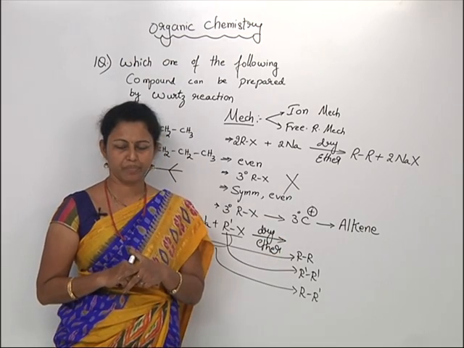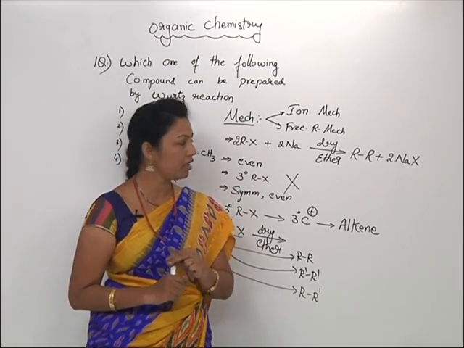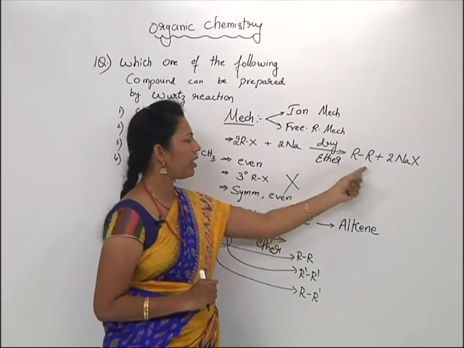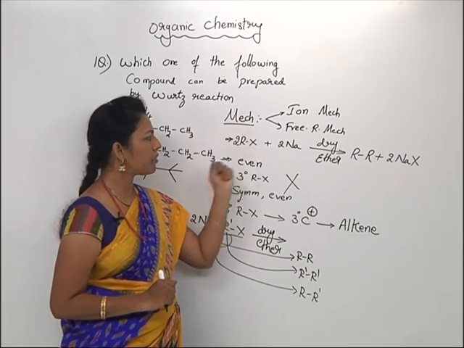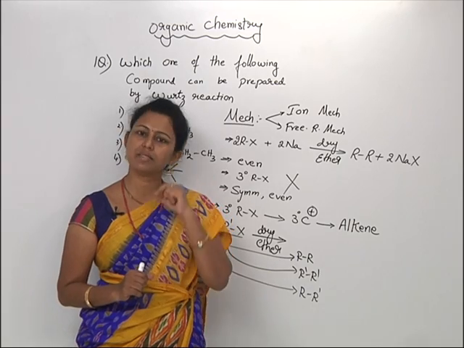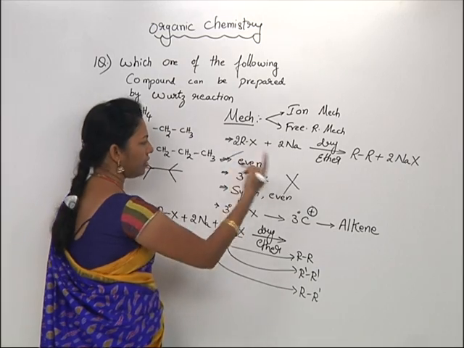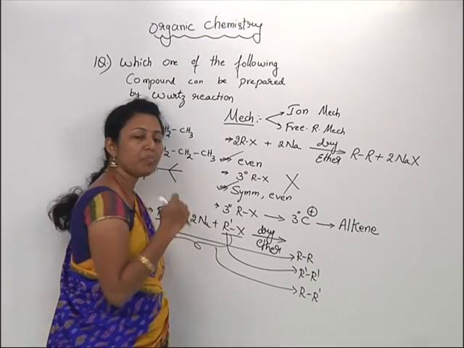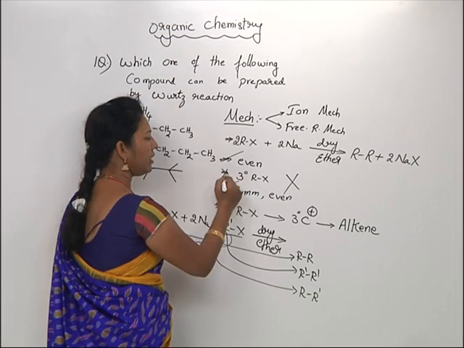Then what type of alkyl halides do you have to take? Symmetrical, same alkyl halides. If you take the same type, we can get the pure form of a higher alkane. So, to get the pure form of a higher alkane, you have to take the same type of alkyl halides. Then definitely you will get symmetrical alkanes containing an even number of carbons. So we can prepare symmetrical alkanes with an even number of carbons, and we should not take tertiary alkyl halides.